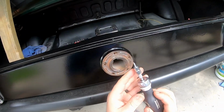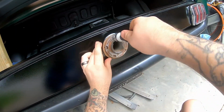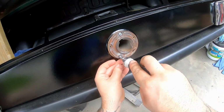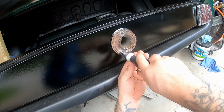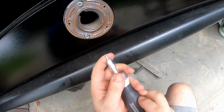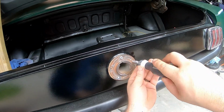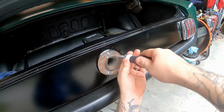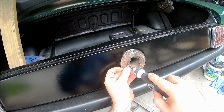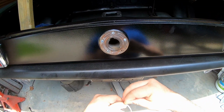What I'm gonna do is I'm going to start all of these. I'm just gonna start them, right? Just get it working. And then we'll do a star pattern because reasons. So I guess so it pulls it on evenly. One of these holes, I think it's the bottom right one, is where the actual filler cap connects to. So we're not going to put a screw in there because that's where the filler cap goes. This is the nut that I was talking about, or the bolt nut, whatever.